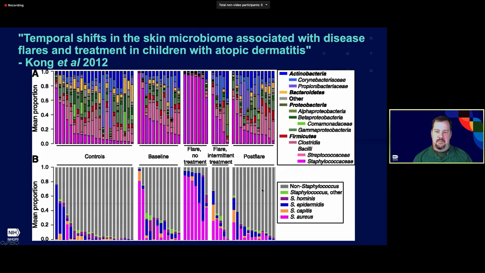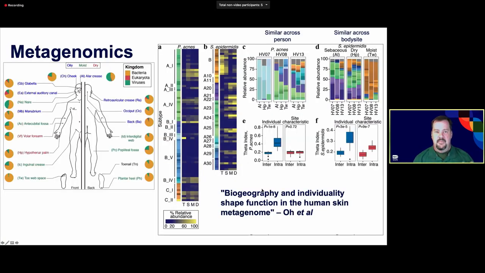This was all done with amplicon sequencing. This was done with metagenomics, and I'm just putting it up here to give you an example of how we can get very similar information from metagenomics, where we sequence everything in the sample. And in this study, we were really looking at, again, two important key skin species, Propionibacterium acnes and Staphylococcus epidermidis. And what we could see is that for P. acnes, the P. acnes strains are very similar across a person.